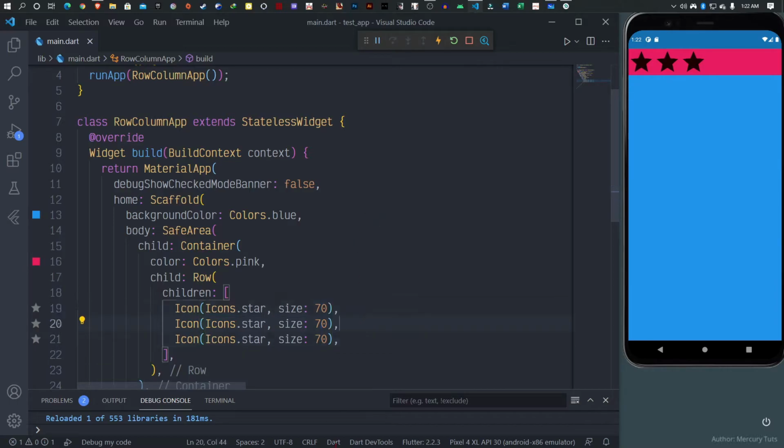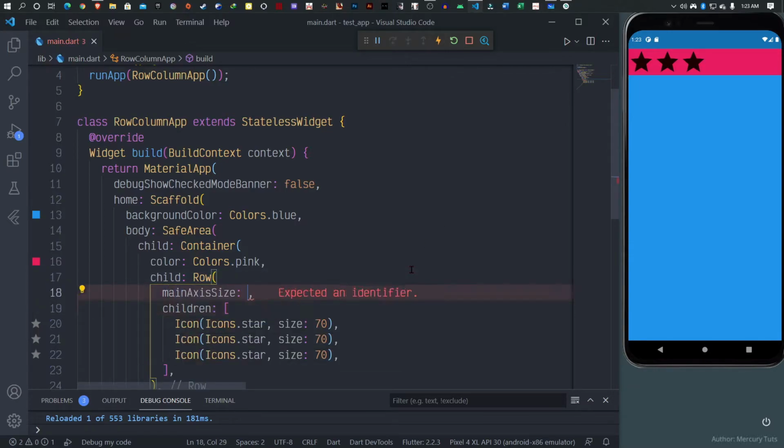Okay, so now let's look at how the row handles the main axis alignment. So remember, for a row, main axis alignment is what? Horizontal. Everything you do, it lays or arranges the children horizontally. So by default, this is end, you have center, and then you have what? Start. Sorry, I have flipped the entire thing. So this is start, end, and then center. So let's look at that.